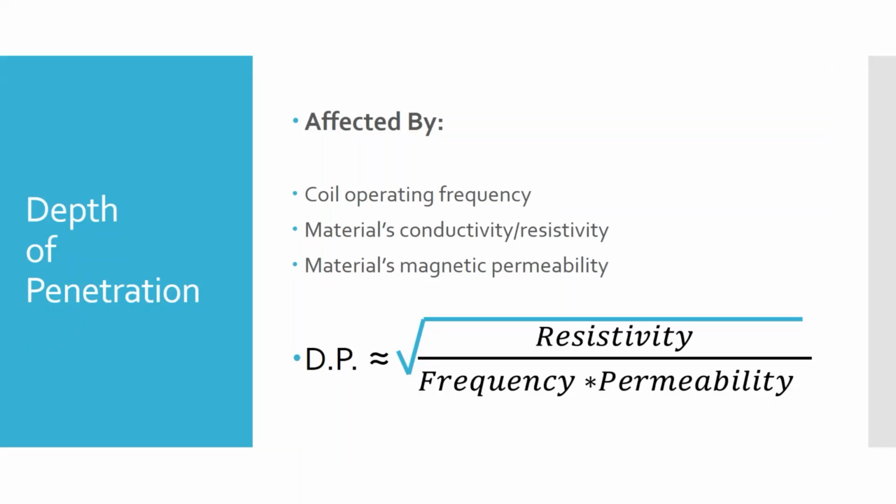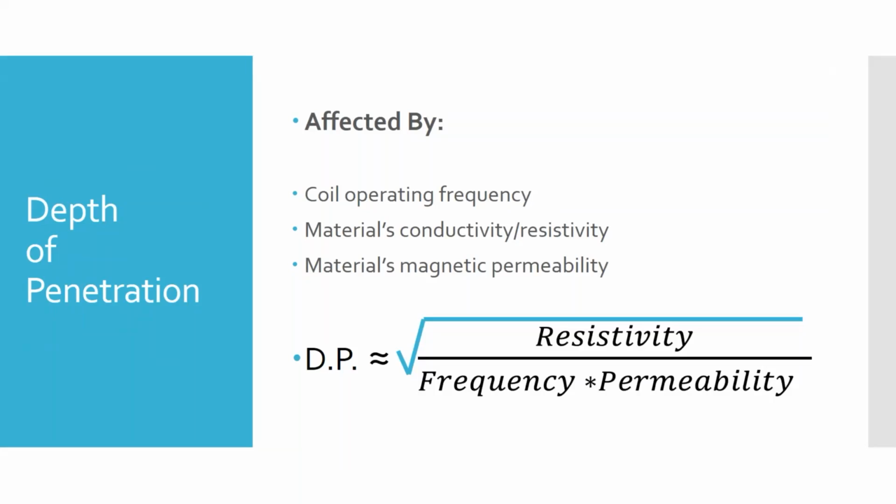So the depth of penetration, you can see if the resistivity of a material is high, you'll get good depth of penetration, better depth of penetration. If it's low, your depth of penetration goes down. Those are directly related. Frequency, if you want to get a better depth of penetration, what would you do to frequency? Would you increase it or decrease it? What's that? You would decrease it. They're inversely proportional. It's under the thing, right?